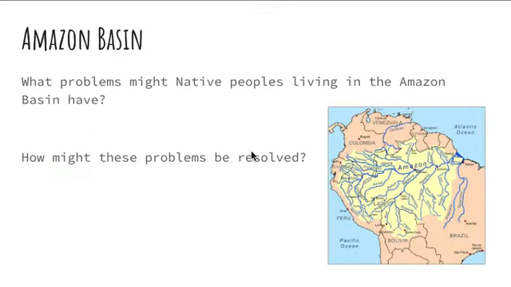Here we go. One reason the Amazon carries so much water is that it has more than 1,000 tributaries. These smaller rivers feed into the Amazon as it flows from the Andes to the Atlantic Ocean. Several tributaries are more than 1,000 miles long. The area that a river and its tributaries drain is called a basin. The Amazon Basin covers more than 2 million square miles. Nearly half of Brazil's land lies within the vast region. Its wet lowlands cover most of the country's northern and western areas. Much of the Amazon Basin is covered by the world's largest rainforest. A rainforest is a warm woodland that receives a great deal of rain each year.